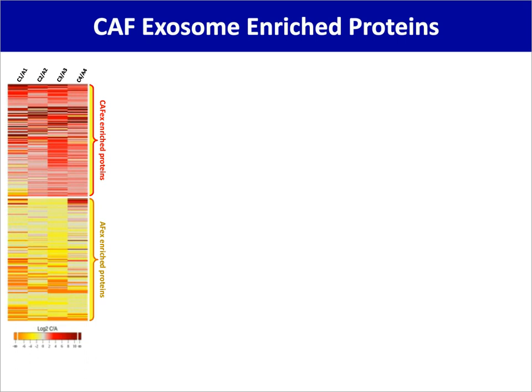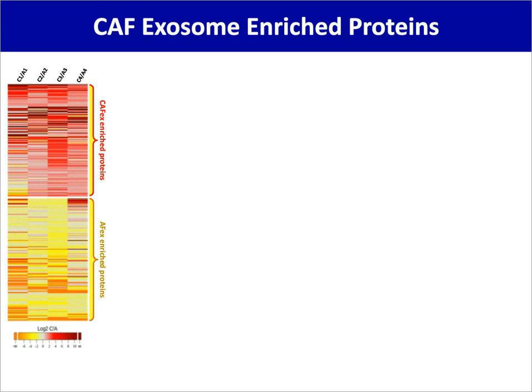So now we used our proteomics data and the precise relative quantification to ask, can we, in a matched comparison of CAF versus matched AF, find proteins that are differentially expressed in at least 3 out of 4 of these pairs? So the number of different pairs is of course still small, but we nevertheless asked this question. On top, one can see 3 out of 4 matched pairs where proteins are significantly upregulated in CAFs versus AFs. On the bottom, downregulated. And that's about 100, 150 proteins each, so a small number.